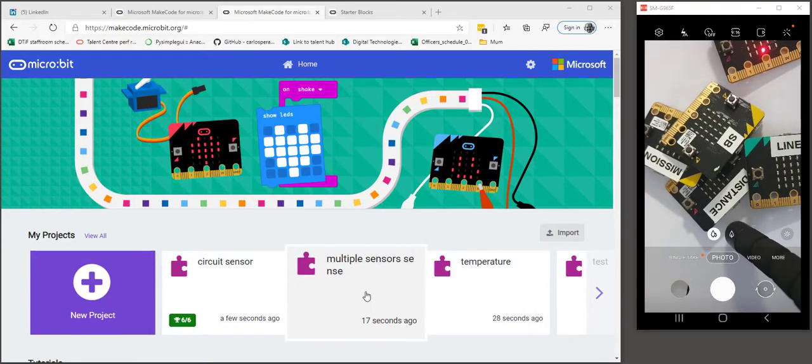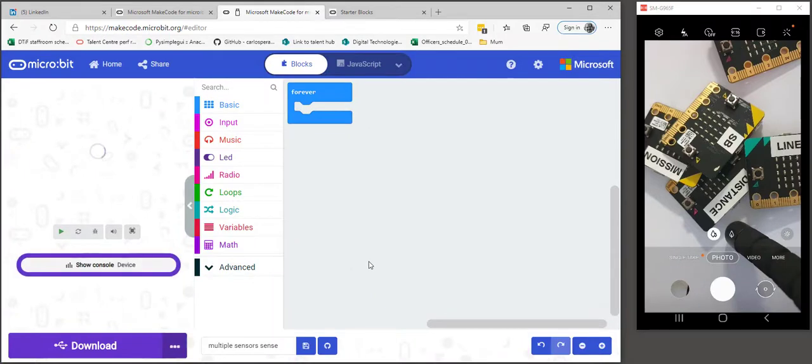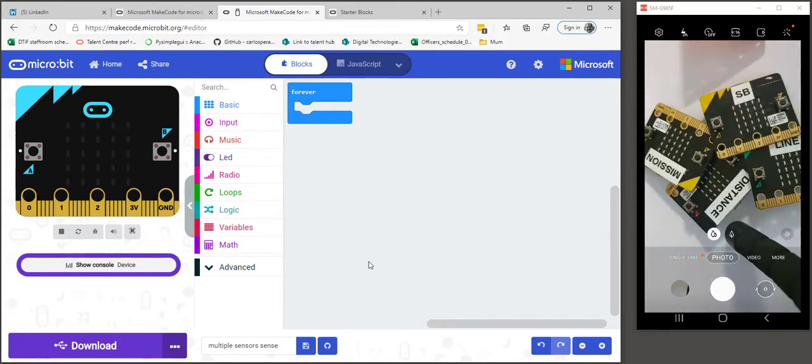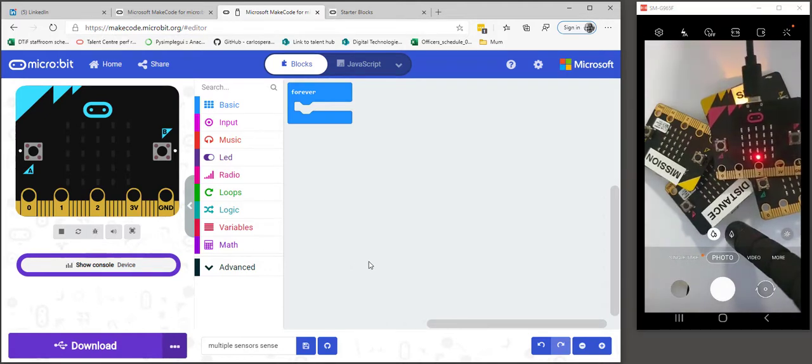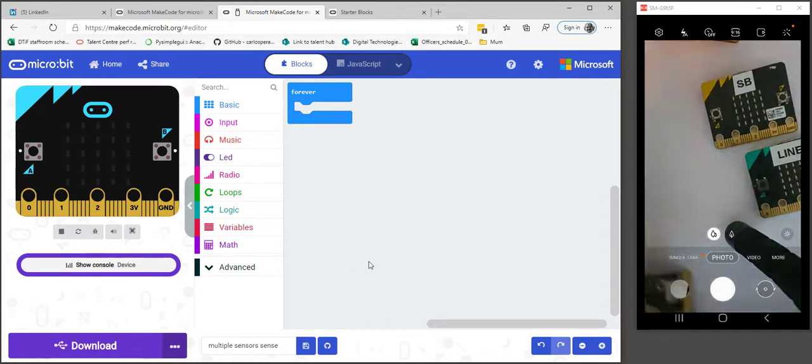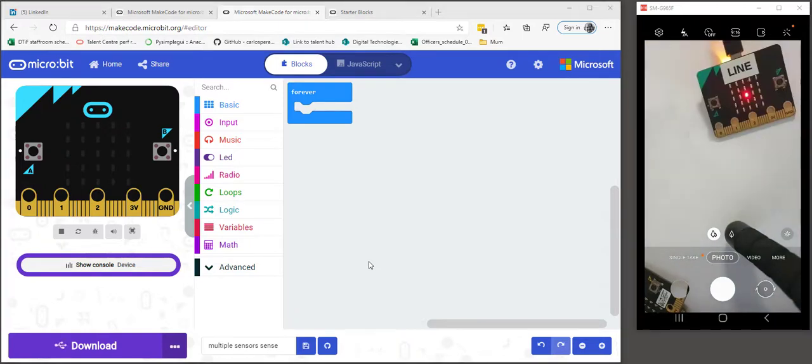We're going to use a project called multiple sensors, and there needs to be two different pieces of code written, one for the microbits that are going to act as sensors, which are the ones with the names on them, and then another totally separate piece of code for the microbit which is receiving all of the data, and it's the one without a name. So we'll start with the blocks of code for the microbits that will be sending through the data. So I'm going to plug one of those in. The one I've chosen is called line, and I'm going to just create my code for this.